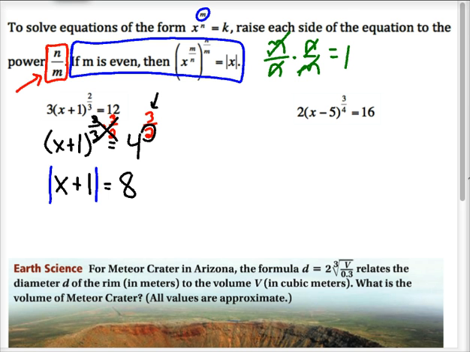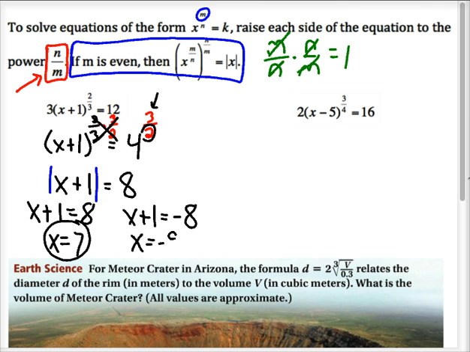All right, now the reason for this is because when you take the even root of something, you're getting a plus or minus. Well, kind of the same thing here, okay? We're taking basically a root of it, so we have to consider absolute value. Now, if you remember for absolute value, that gives you 2 equations, the positive equation and the negative equation. So we'll get 2 solutions, x equals 7 and x equals negative 9 here.